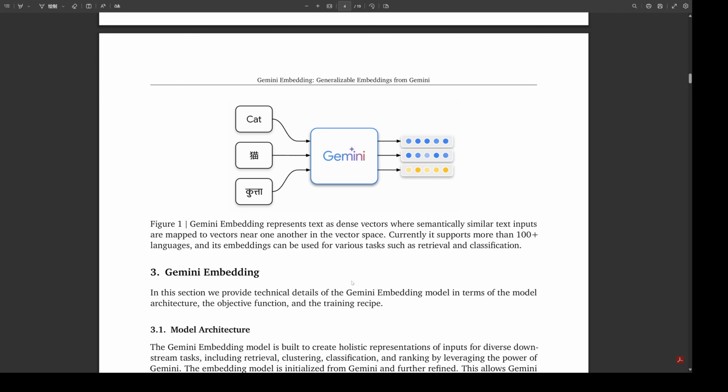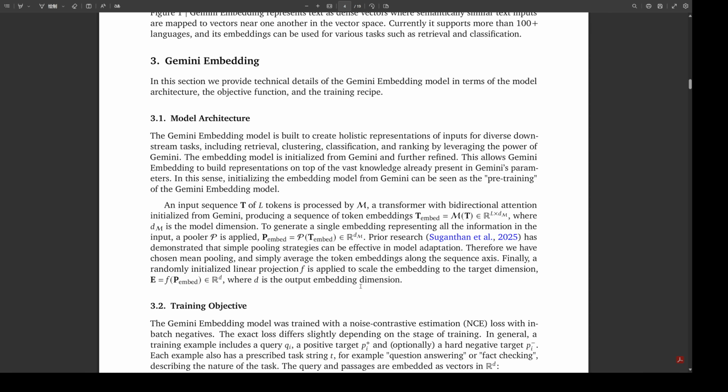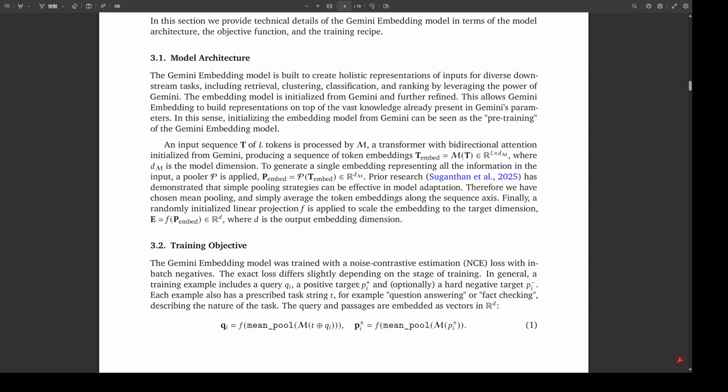So what we really want to do today is try to unpack Gemini Embedding. What is it? What's all the fuss about? Why are people so excited about it? Exactly. And more importantly, what sets it apart? We're going to especially focus on some of the more academic aspects of it, like the architecture of the model and how they actually go about training it. Okay. So, ready to dive in?